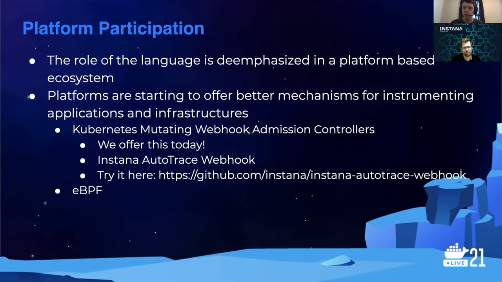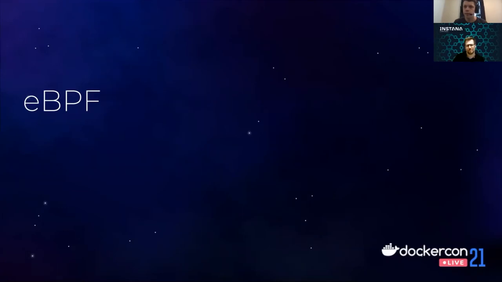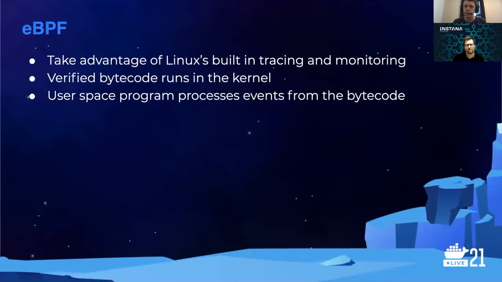Looking at the future, there's eBPF, where I think we're going to see a lot of advanced automation open up in the next few years. eBPF is a really neat feature of the Linux kernel that's been getting better all the time — it's basically built-in tracing and monitoring at the kernel level. You write some verified bytecode that runs inside the kernel and dumps everything you want, communicating with a user space driver program. This gives you access to the networking stack, every single system call, and user-level function calls. Essentially it's like GDB, but real-time without stopping or breaking processes.